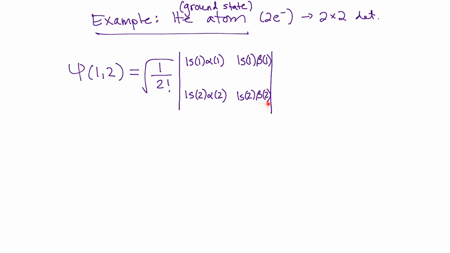Now with all of these matrix elements, we've essentially accounted for all of the possible options for electrons 1 and 2. They can both be in the 1s orbital, and they can both be spin up or spin down. This is how we're basically satisfying our indistinguishability requirement. Remember, all of our electrons are identical. They all need to have equal opportunity for occupying all of the possible orbitals or spin orbitals that are available.